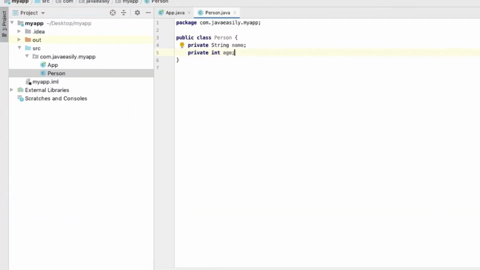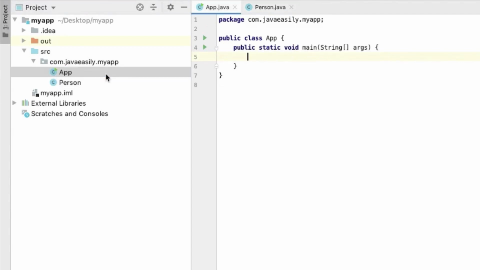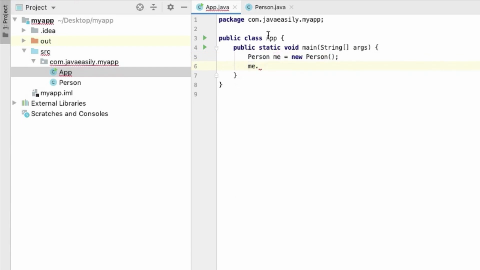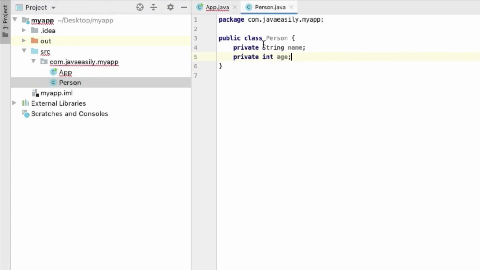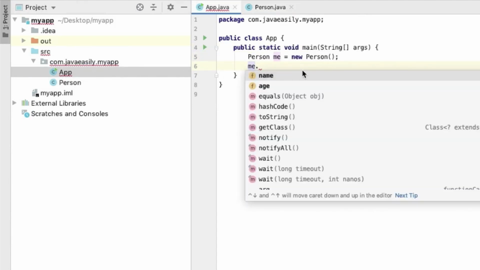So to make this a little bit more tangible, for example, here we have private string name, private int age. That means at this point, even if I created a person, me equals new person, for example, and then did me dot, you can see here I don't have name or age available. They're not in bold, they're not available for me to access. And that's because this app class, as you can see here, happens to be in the same package as this person class. However, because these attributes in person are private, the app class can't access them. Conversely, if they were public, and now if we go back to the app class and do me dot, you can see they're now available. In fact, anybody or any class or any method inside a class can now access these elements.